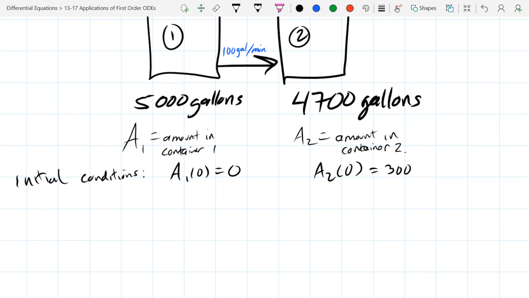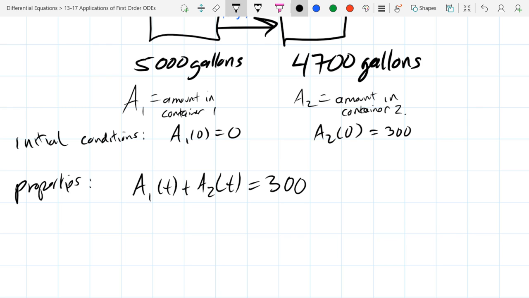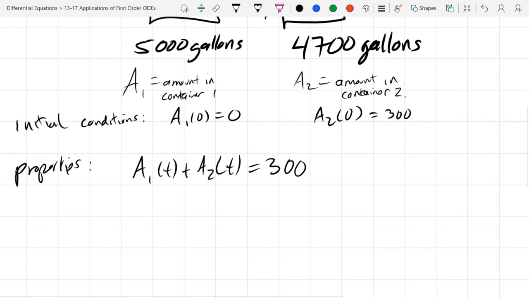What we're going to do is find a function that represents the amount in either container one or container two. The total amount won't change. So if you find an equation for one, the two of them added together need to be 300 at any given time. So A1 plus A2 is always 300. And if we want to solve for one of them, A1 of t is 300 minus A2 of t.